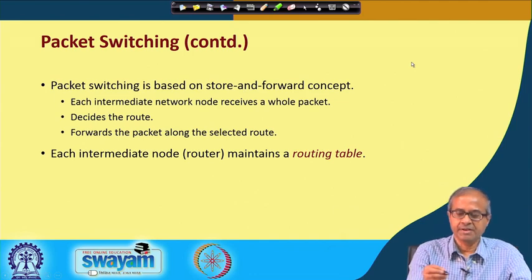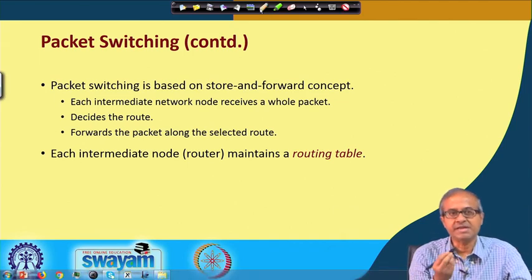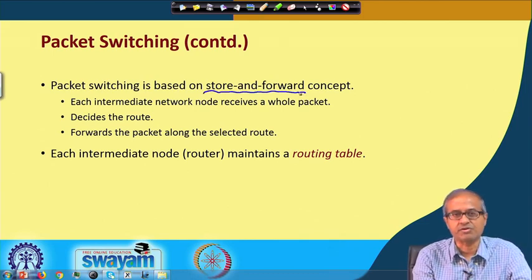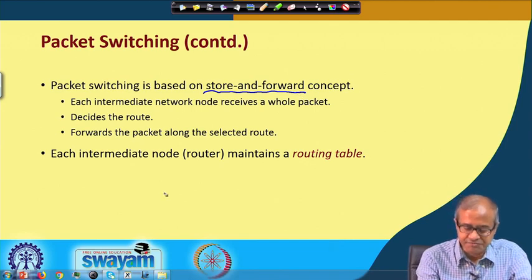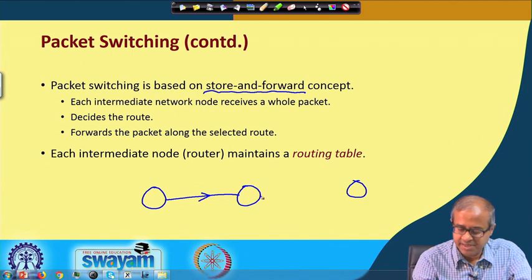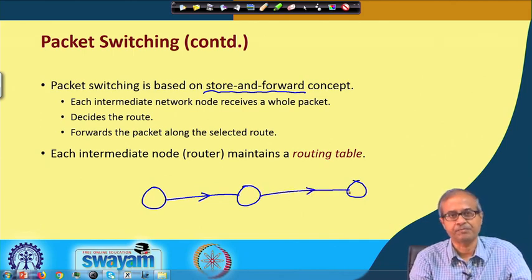All right. There is another concept here that is used. This is a very important concept which is called store and forward concept. The idea is as follows. Let us say I have a node here, I have a node here, I have a node here. So, I am sending some data first to here and this fellow is forwarding the data to this fellow.